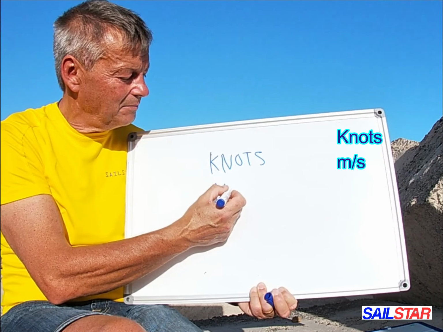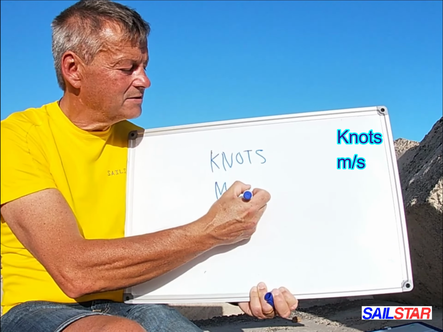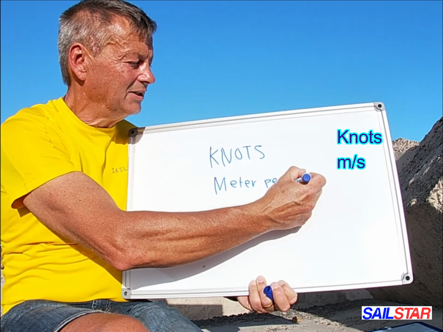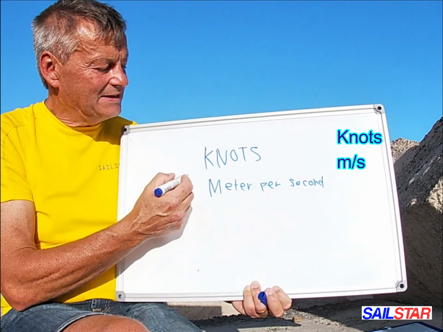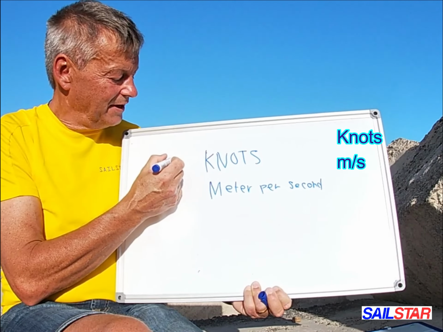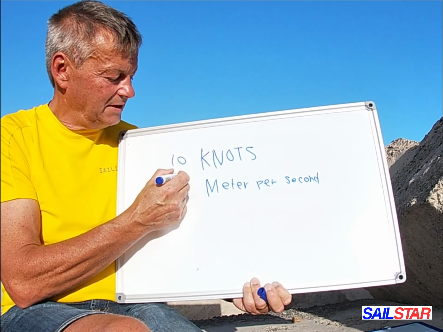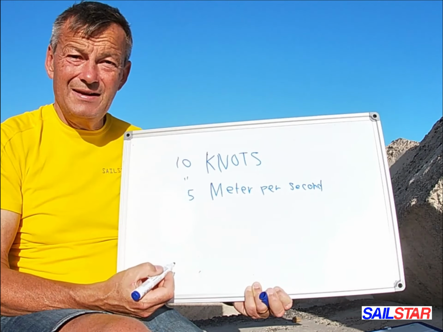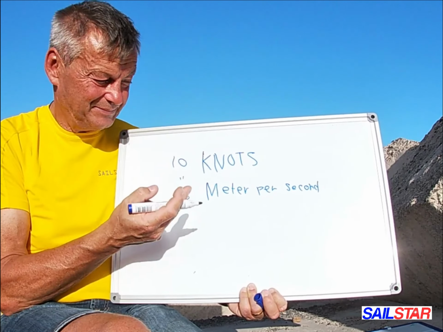It's called meter per second. So the wind is in meters per second, which is the correct unit. And it's quite easy, because if you say 10 knots, it's 5 meters per second. Easy. 20 knots, 10 meters per second. It's not totally transparent though: 24 meters per second is only 47 knots.